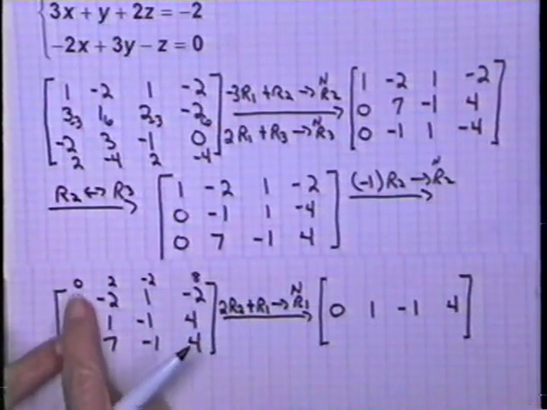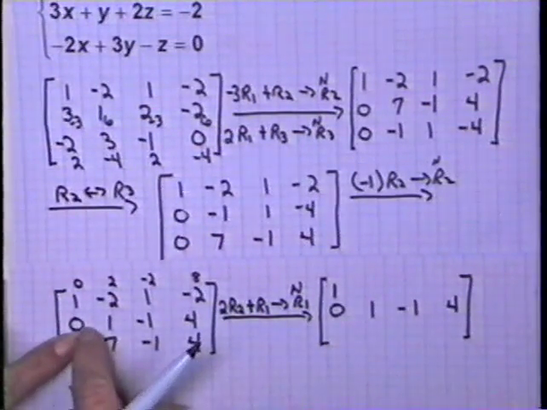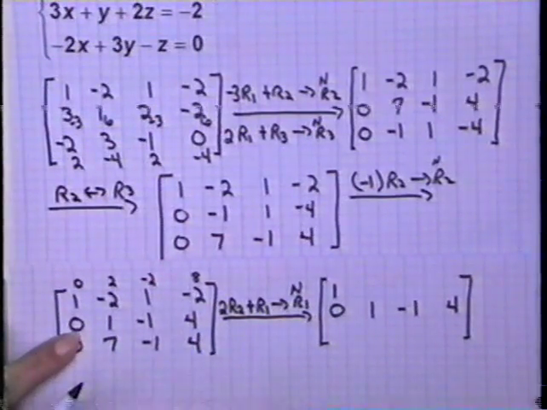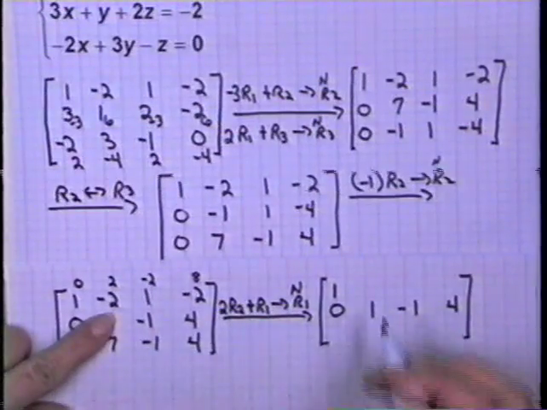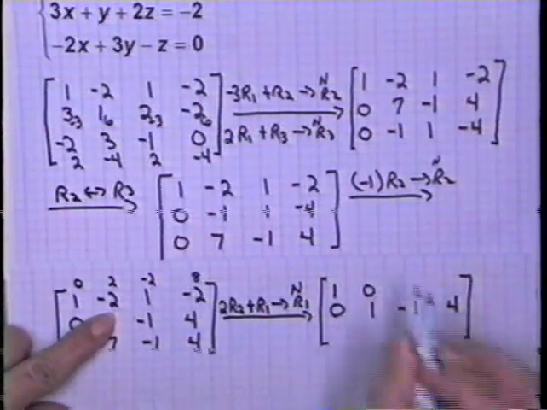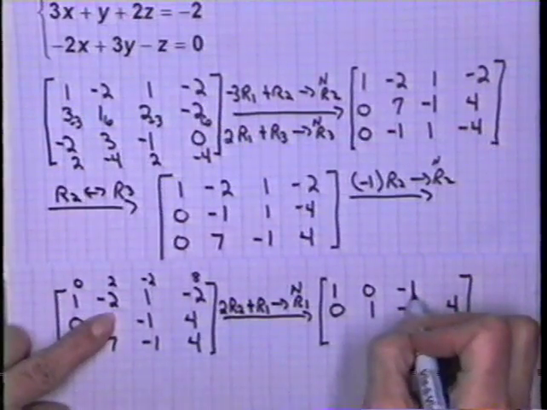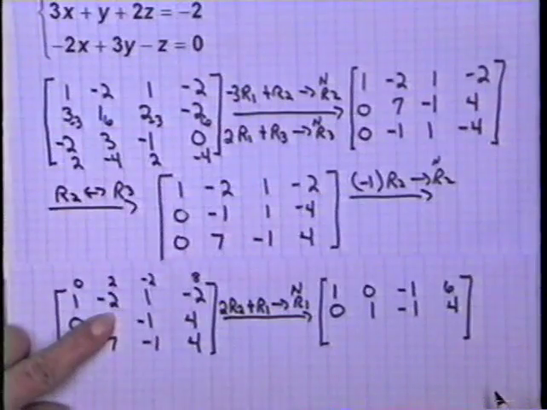Now let's add those numbers. Notice the 0 added to 1 is still a 1. Because of my 0 here, that's not going to mess up my 1 that I had up there. That's very important. I don't want to go in circles. 2 and negative 2 added together gives me a 0. Negative 2 and 1 added together gives me a negative 1. 8 and negative 2 gives me a positive 6.